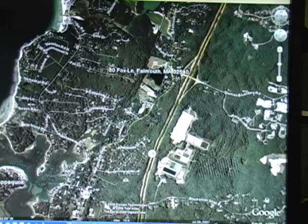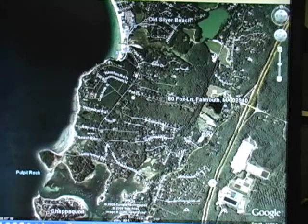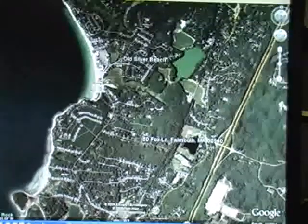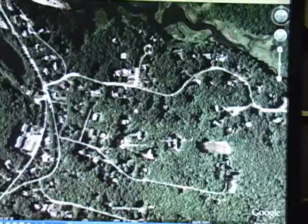and they're going to break up this area over here, the Silver Beach area of West Falmouth. We're going to break that into two areas, basically divided by the cliffs and Fox Lane. We'll take in this segment today, and then the next segment will be this lower section here of the old Silver Beach area, and we'll work our way down. But today we're going to be working on this area here.